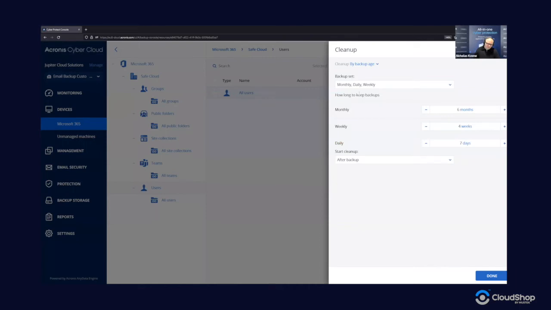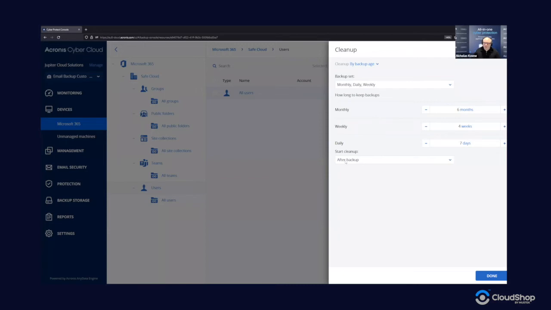So obviously, this determines what your recovery point objectives are. And so in this default setting, after 6 months of backups, I will be able to recover for every day for the last 7 days, every week for the last 4 weeks, and every month for the last 6 months, right? And you have the flexibility to choose how you want to keep that if you want to as well.